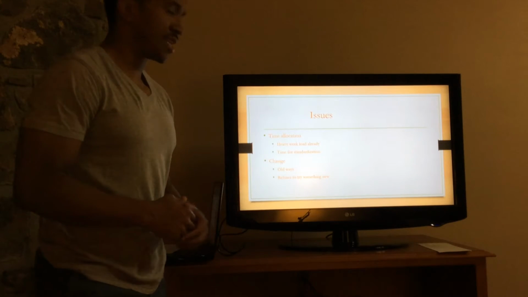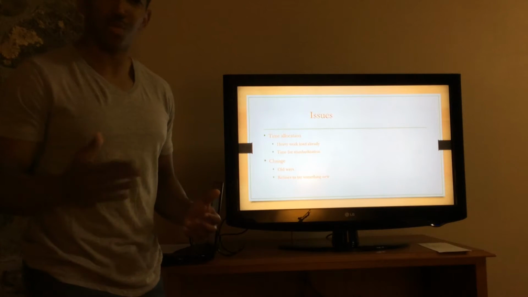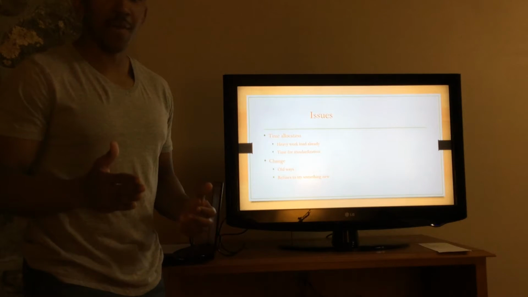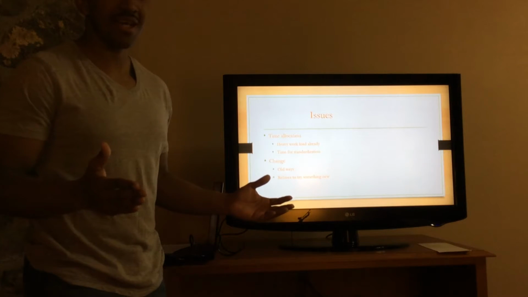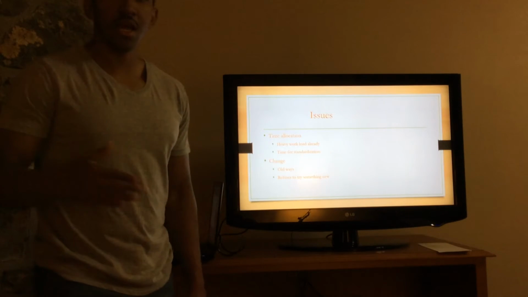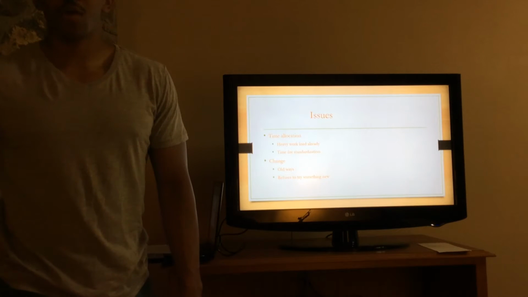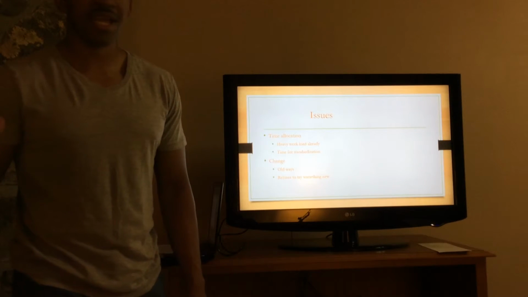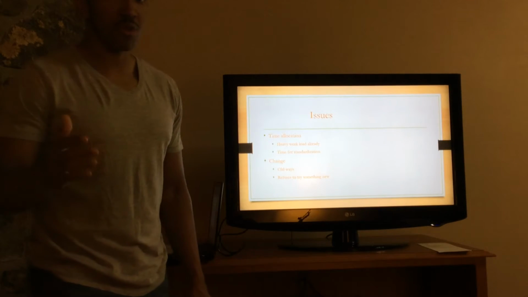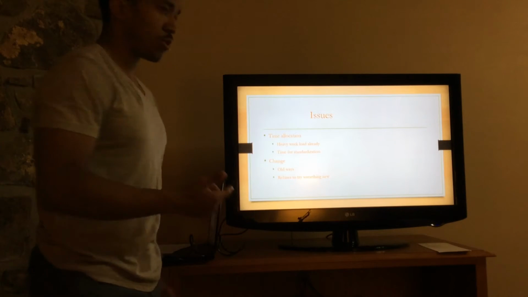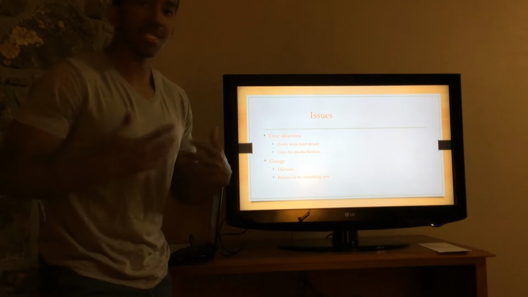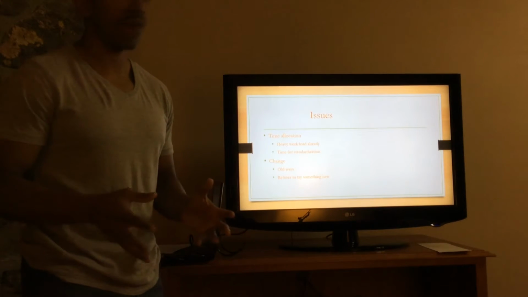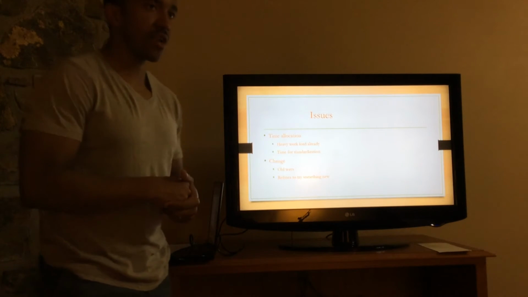Other issues, time allocation. It's very tough for people to be able to implement the time and also have time to use this data, because it's so hard to come away from your primary concern to take out a lot of time to be able to use this, because this software is going to be new to everyone, so it's going to take time to learn. It's difficult to step away, step back, and be like, oh man, how am I going to figure this out? And you're going to have to standardize always.